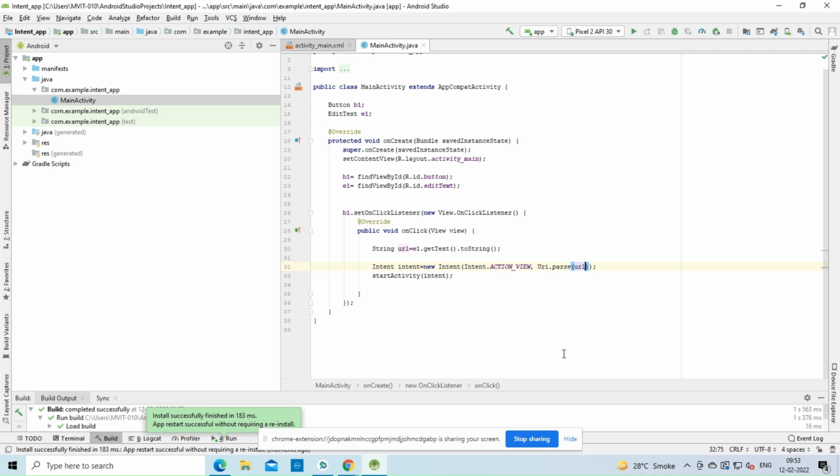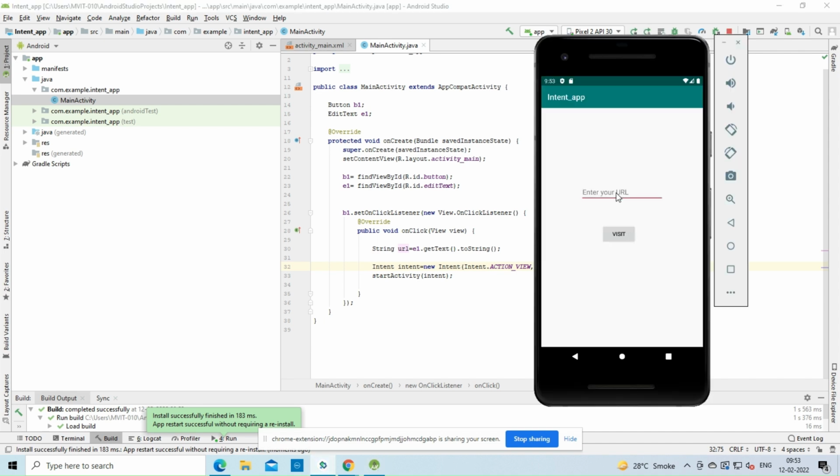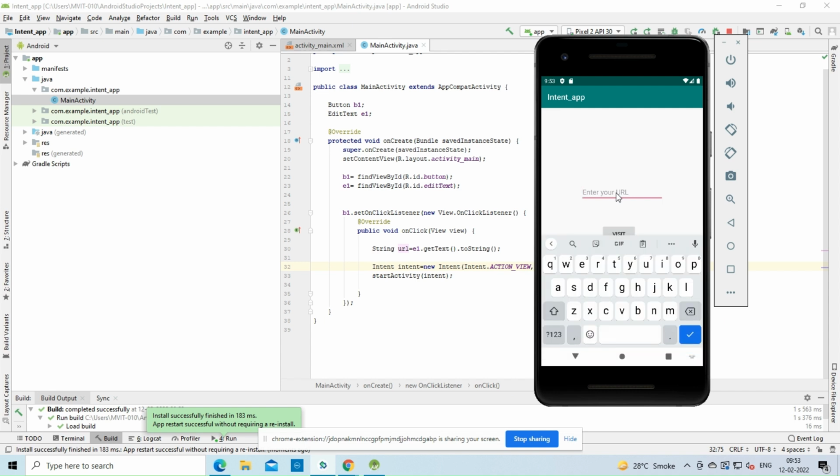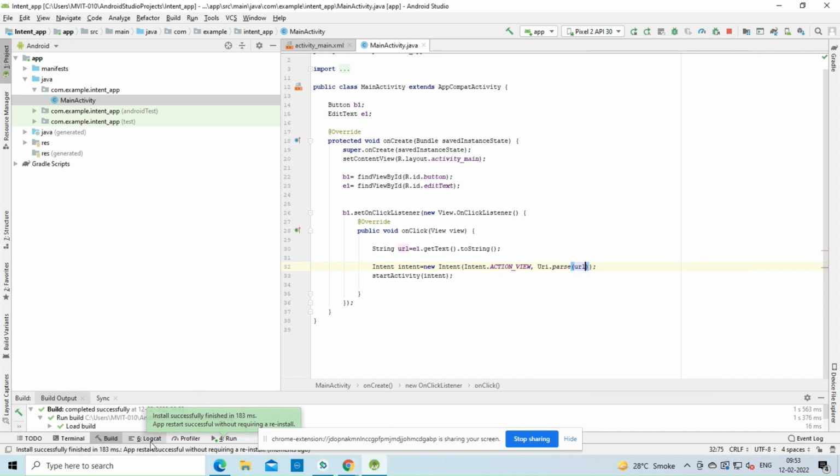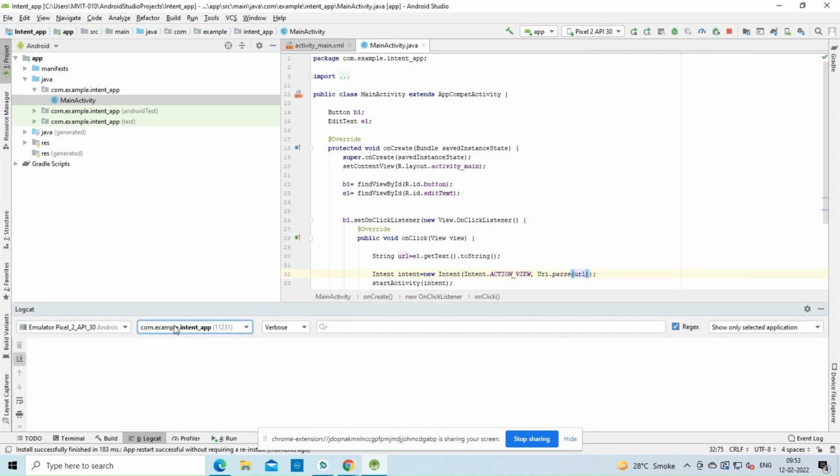I will use my logcat to find out the error here. Here you have to change your verbose to error, and then we'll see it.